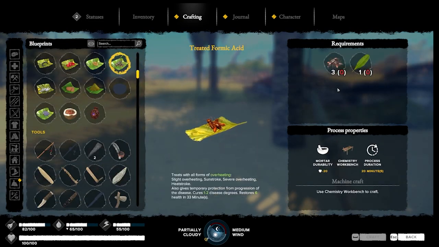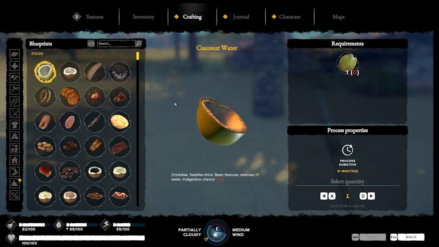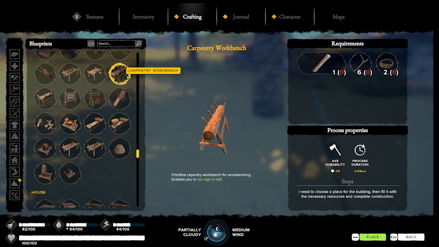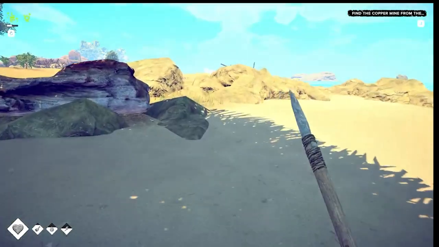So this needs a chemistry workbench. Ugh. This is a chemistry workbench take. Split logs, which would mean I'd need the carpentry bench. Stick and rope. Ugh.